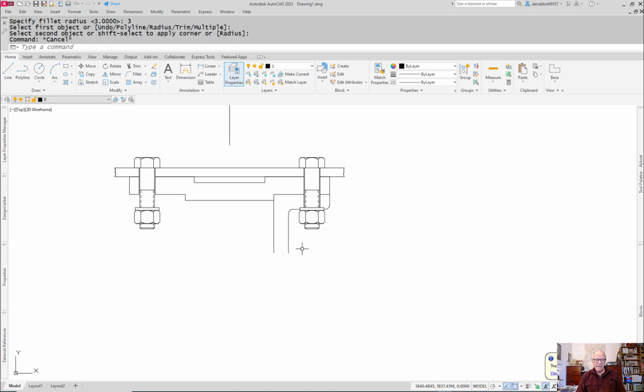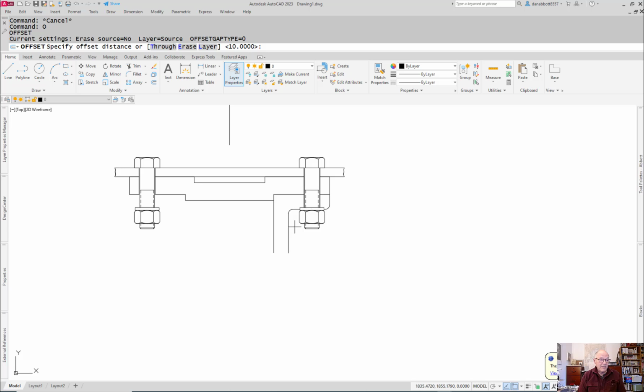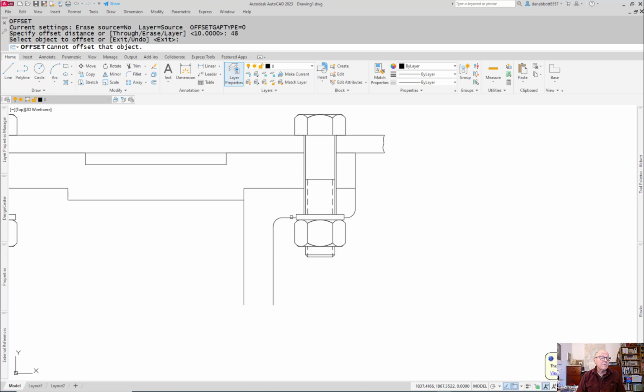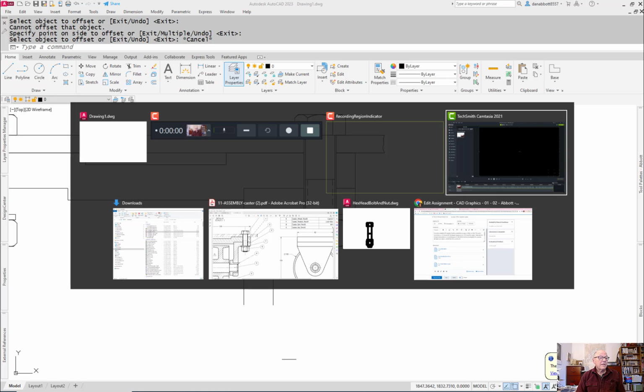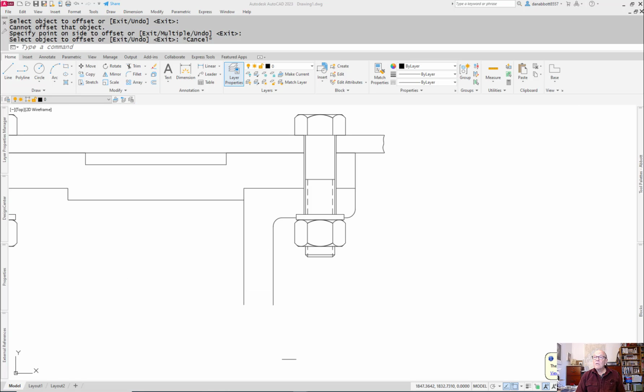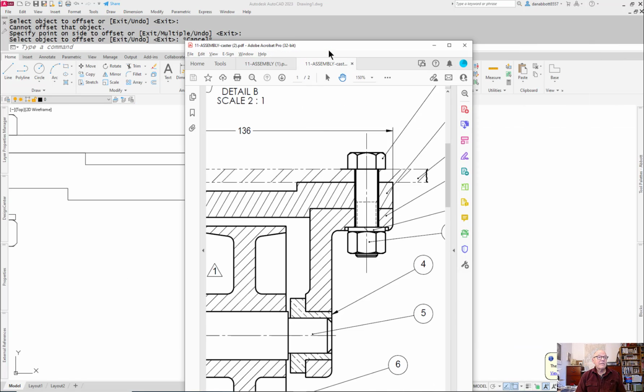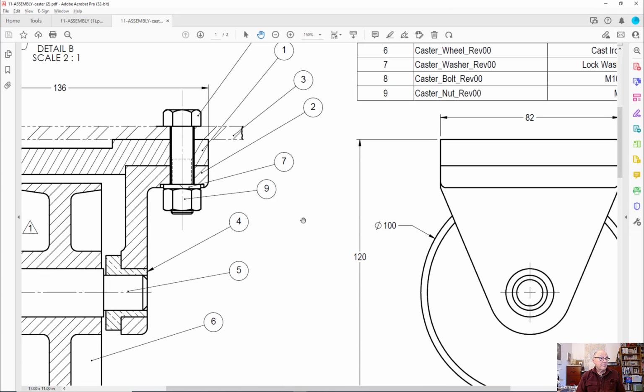Now we just have to go down and figure out where everything else goes. When I look at this, I realize that it's 48 millimeters from the underside of this axle support down to the center of the hole. So we're talking here, right here. Let me bring that back over where you can see it. Alright, so the distance from the bottom of this down to the center of that hole is given as 48.